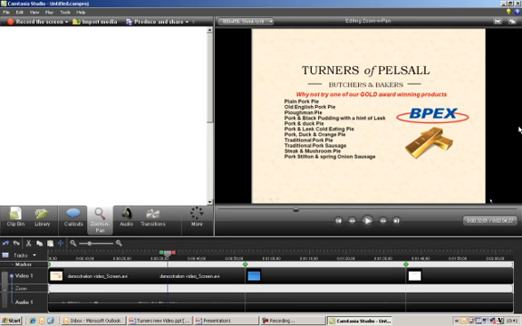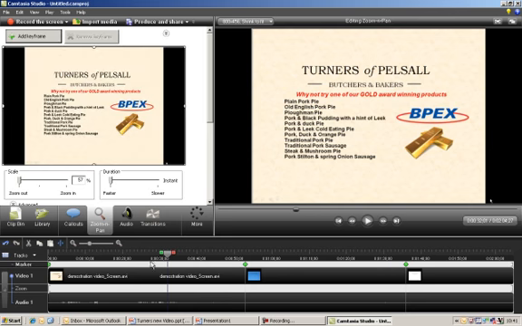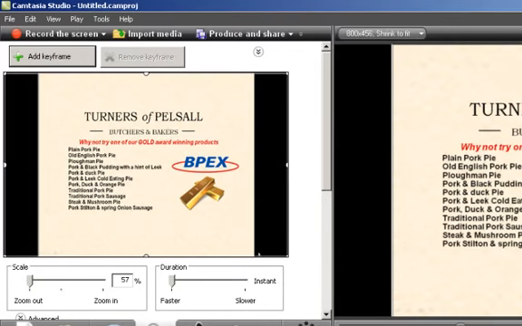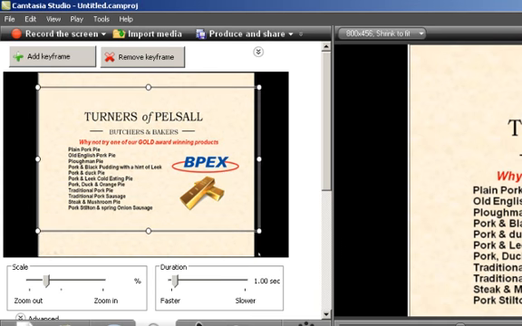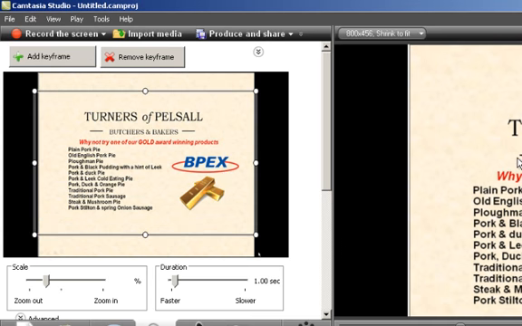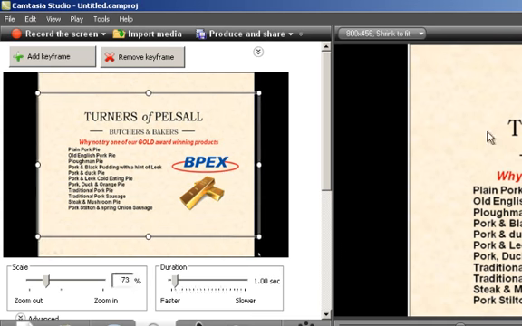Click on that, and it gives you a preview here. And what this allows us to do is, by clicking on any of the dots on the corners, zoom in. So what we will do is use the corner, zoom in, and then we'll drag that box back over there.